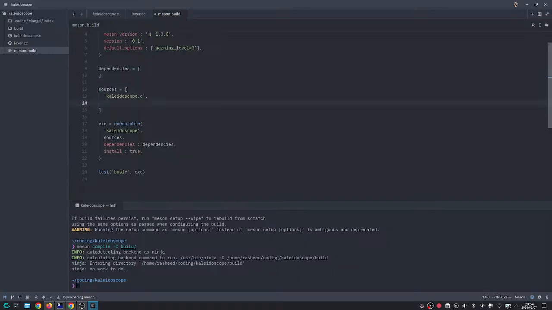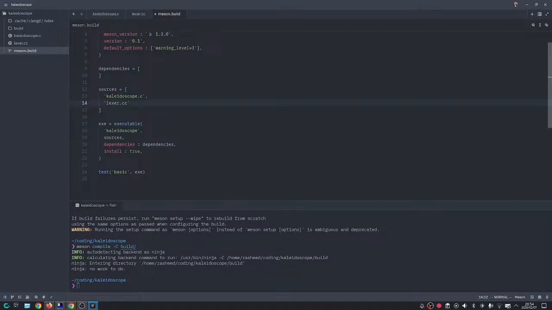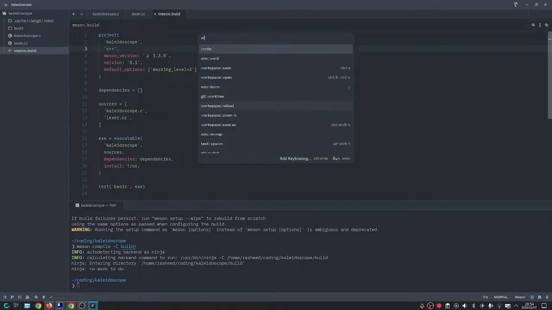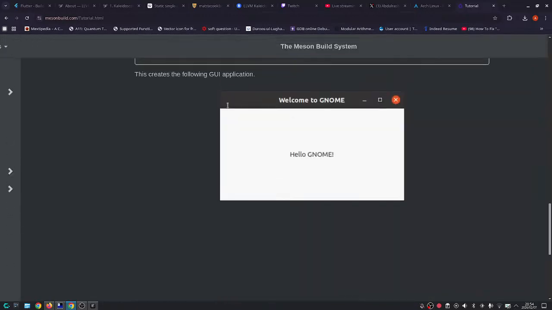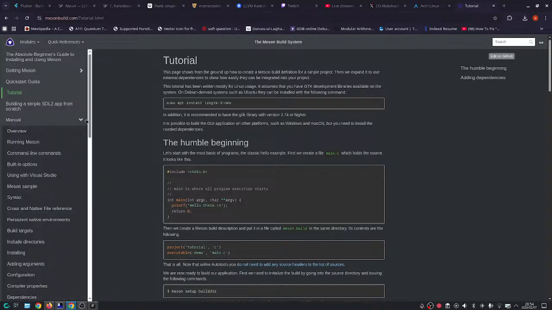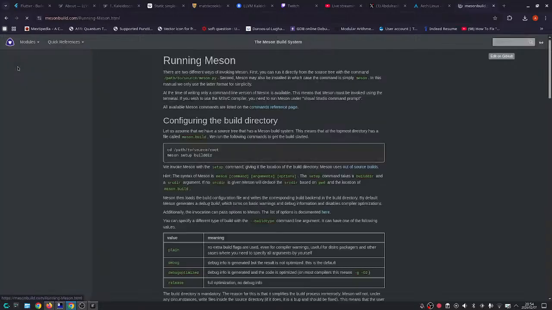Meson build. So let's do the running of Meson.